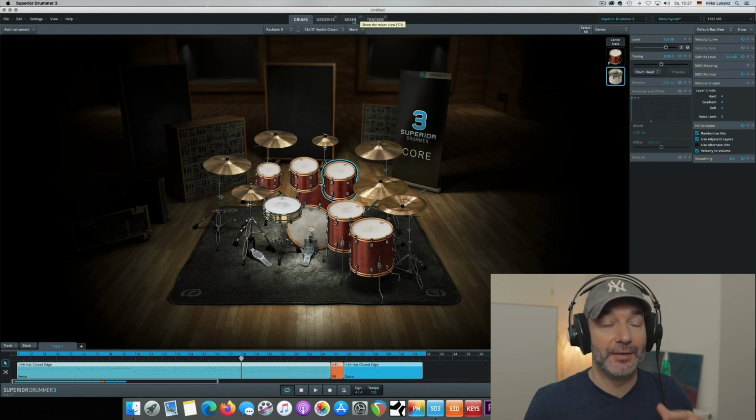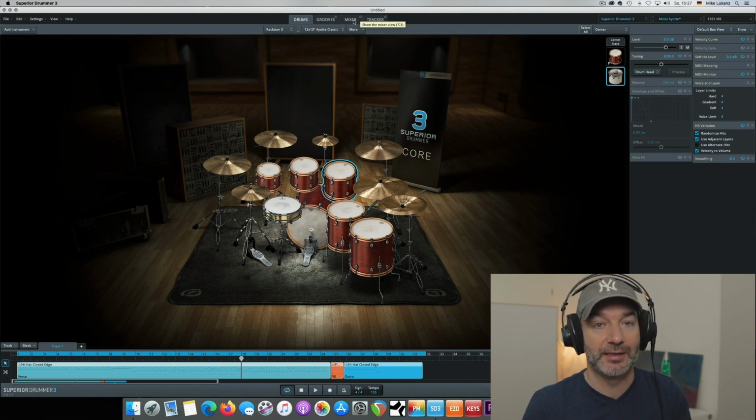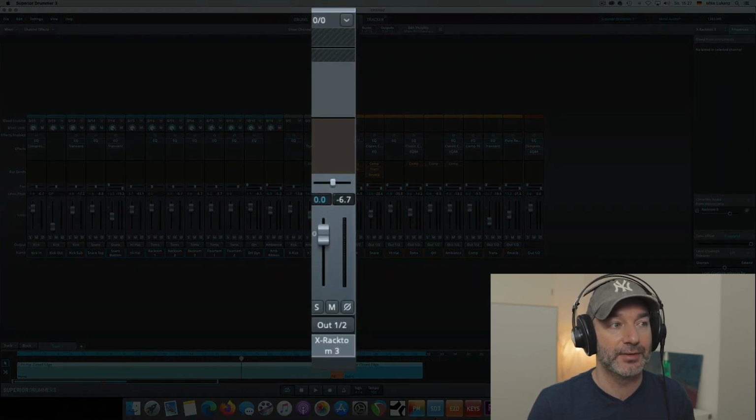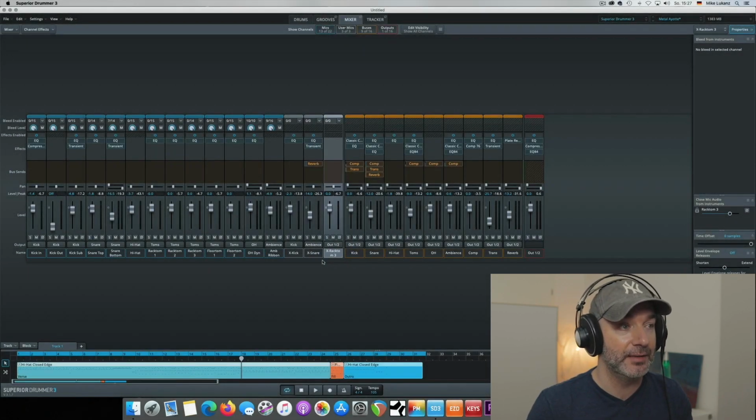Same here, you have to make sure that even the stacked one is, as a starting point, using the same processing as the given instruments from that preset. You can do this differently, but this would be a too sophisticated mixing topic. So now you see here, the third rack tom is added as a stacked instrument, as an X instrument here, X instruments in the mixer tab.